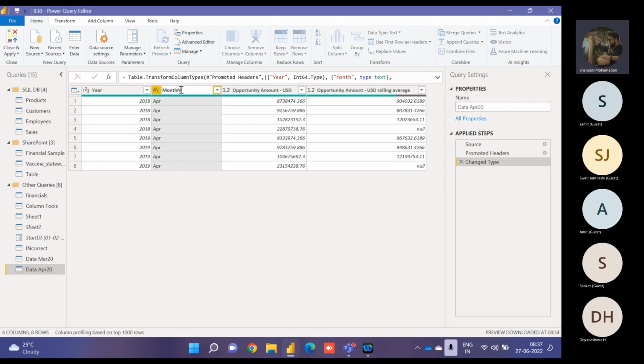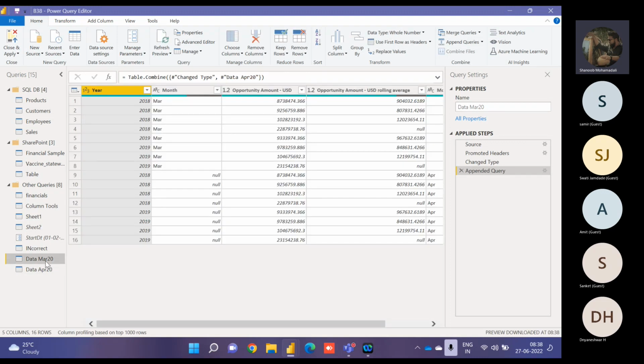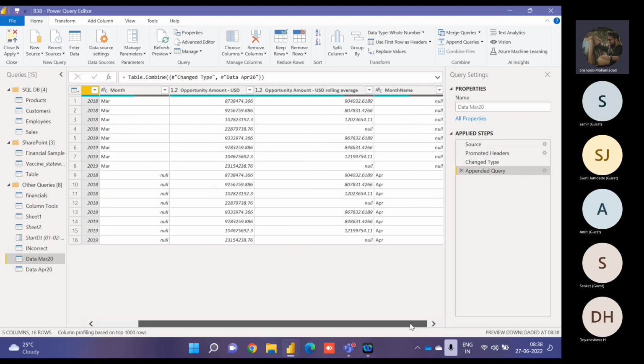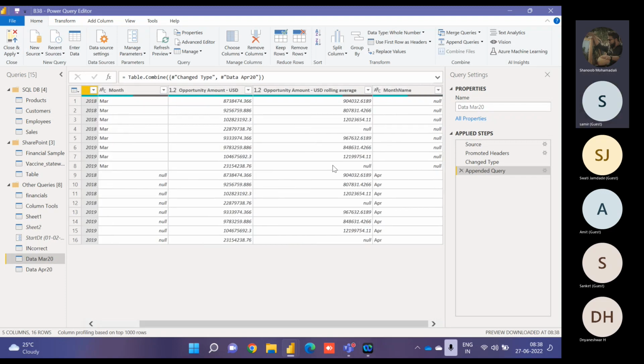Let's say I'll say month name. Now if I go to the March month table, what will happen? The month column has only the values for March, but if I want to see the April month values, I need to go to another column.